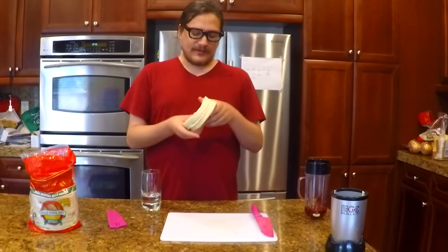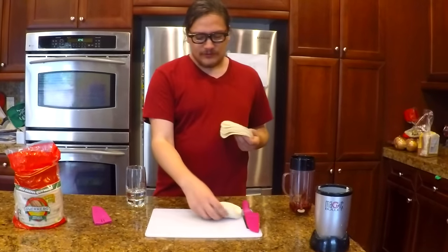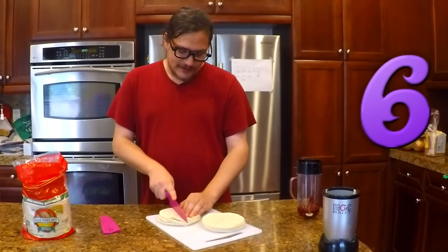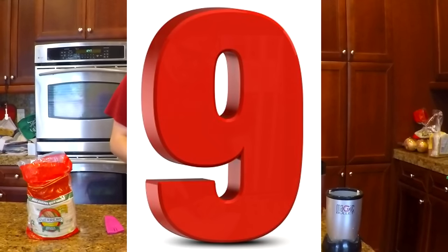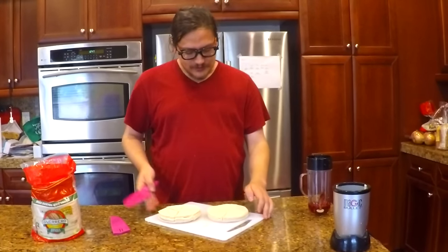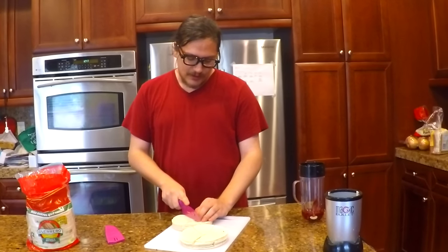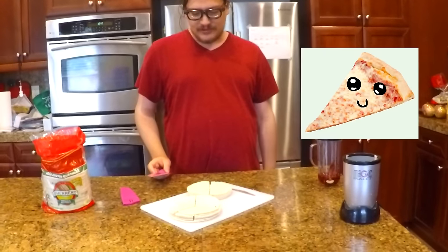So next, what you're going to want is about 18 individual tortillas, and you're going to want to cut them up into little triangles. The main reason we want to cut them up into triangles is, like, I like chopping things into sixes, because six is a cool number. Like, six is actually just 3 times 2, and then 9 is actually 6 plus 3. And for some strange reason, those numbers are really spooky. Don't ask me, because I have no idea why, but those numbers are just extra spooky to me for some strange reason. There, and now we should have something that looks like cute little pizzas.